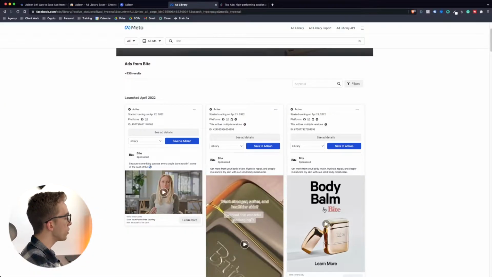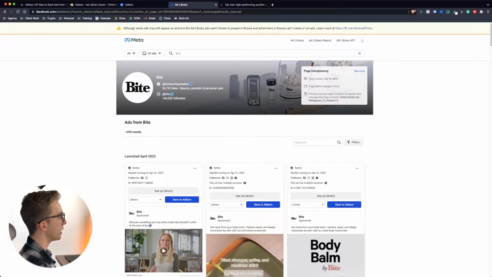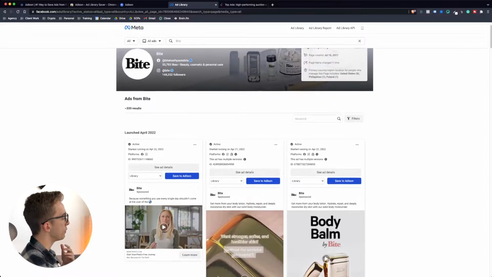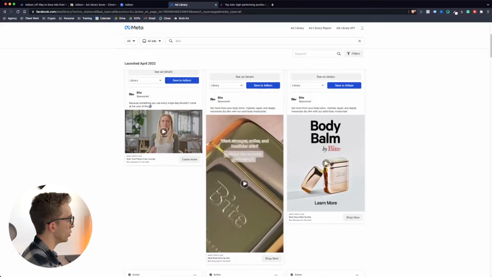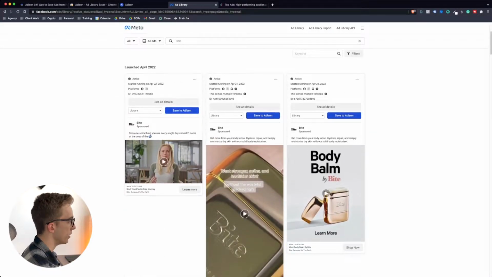Once you have installed the Google Chrome extension, then it becomes very easy. As soon as you're on the Facebook ads library of a brand that you like, you're gonna start to notice an extra button here that is not usually there. And I think they did a pretty neat job. Honestly, it looks like it belongs there. It actually looks like a button that is supposed to be there.